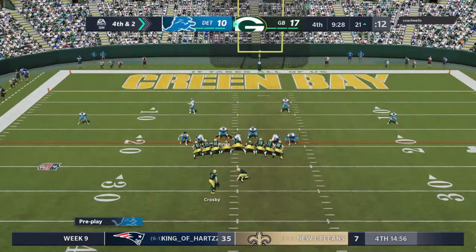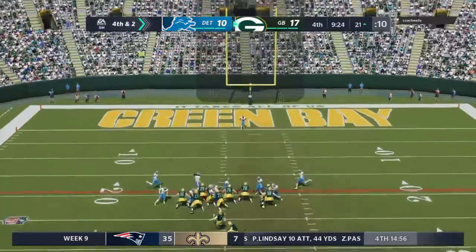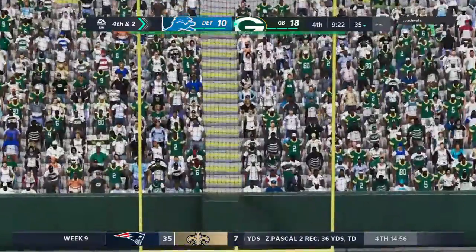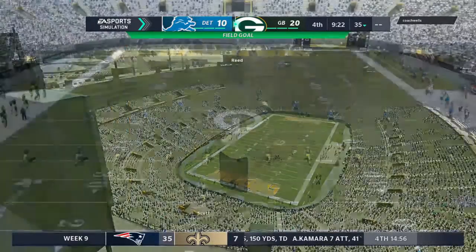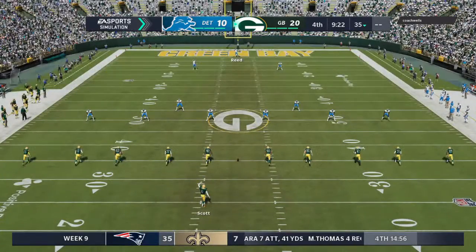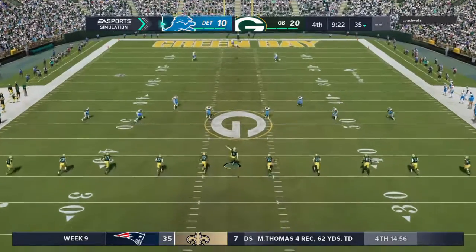They won every battle up front, and a lot of times that is one-on-one. If you win your one-on-ones enough times, your defense is going to be pretty good. They had more people to the football and snuffed out the play. So his 2nd field goal of the game, and that could turn out to be the big one. Yeah, you have to make them score twice to beat you, and that's not impossible.